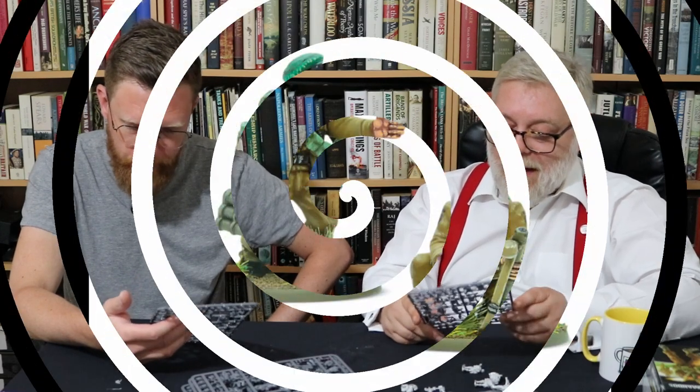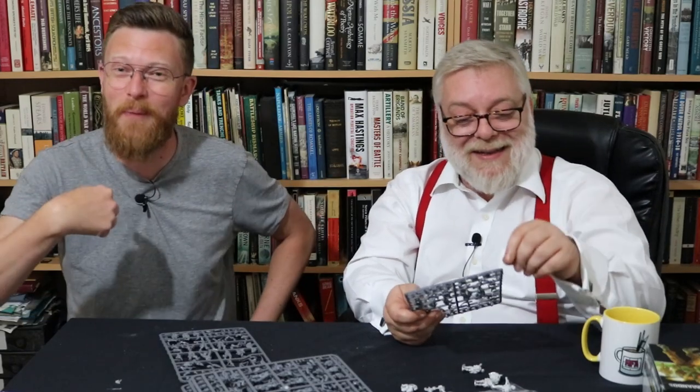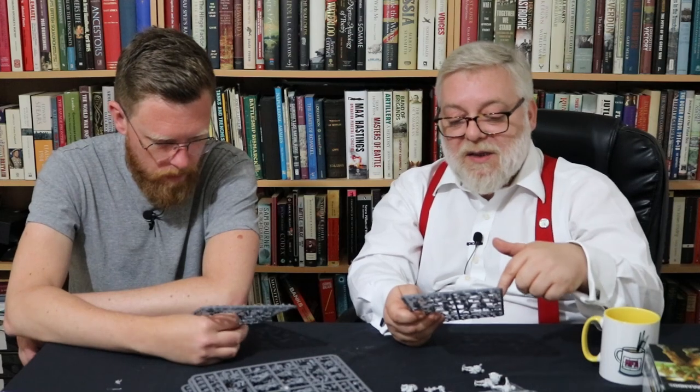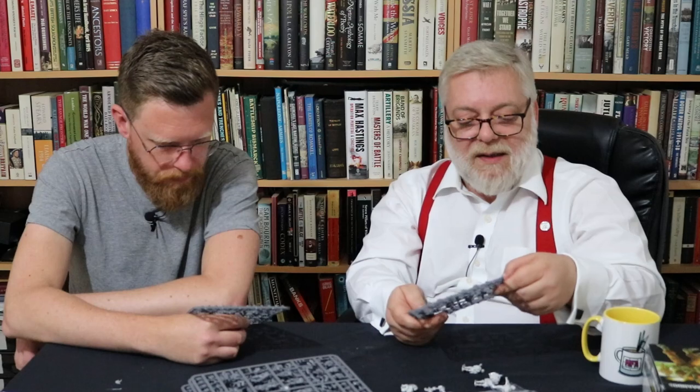Ballsy move. Yeah. You get a 2-inch mortar down there. You've got a 2-inch mortar. You're looking at it the wrong way. I'm looking at it the wrong way, because it's not the way I'm looking at it. Yeah, so this has been carried, a 2-inch mortar. You've got the mortar carrying tubes, which you can use with the regular mortar, I think.